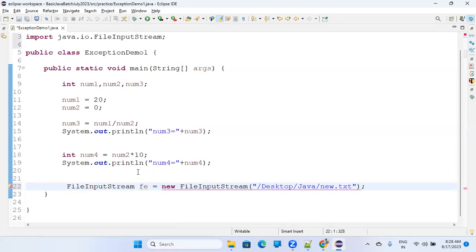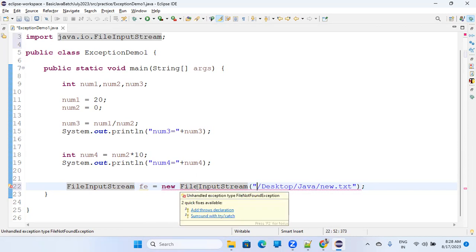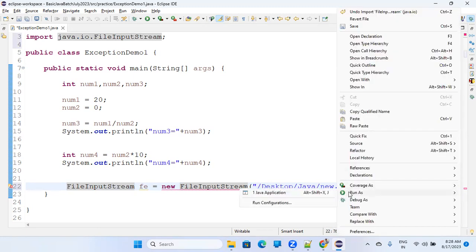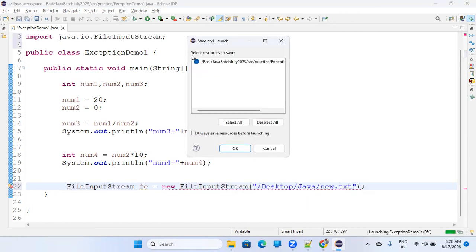Okay. What this line will do, let's understand first. This is like creating an input stream from a file, passing the file so that I can read this file. I'll perform some reading or writing operations, let's say, on that file. That's fine. But while writing it, it's saying unhandled exception, file not found exception. So this will come when you're writing the program itself, right? Or at compile time. Okay. So these are checked exceptions. You cannot execute this program. If I try to run this program, it will say that there is an error.